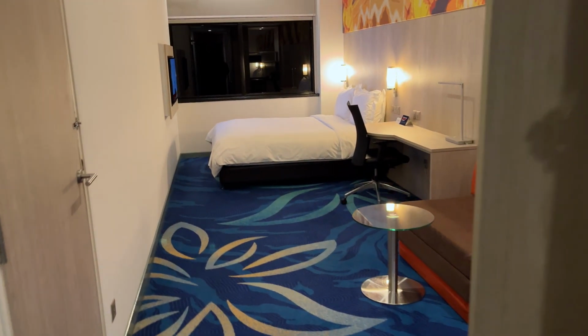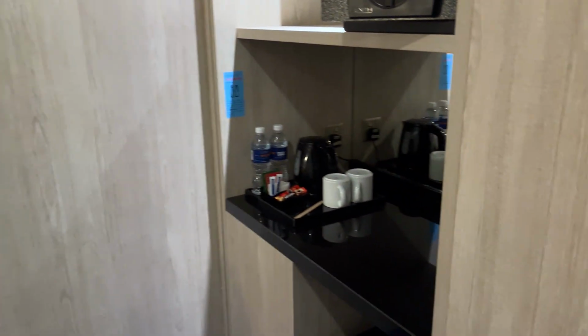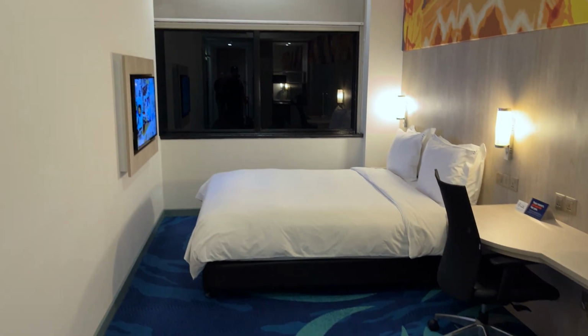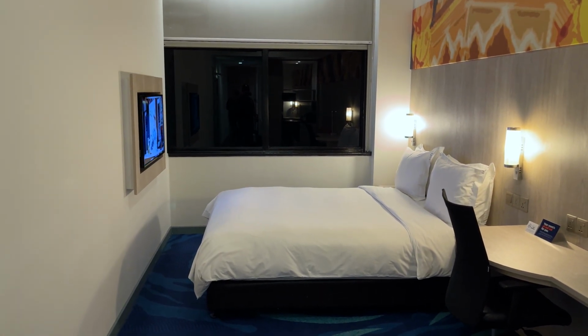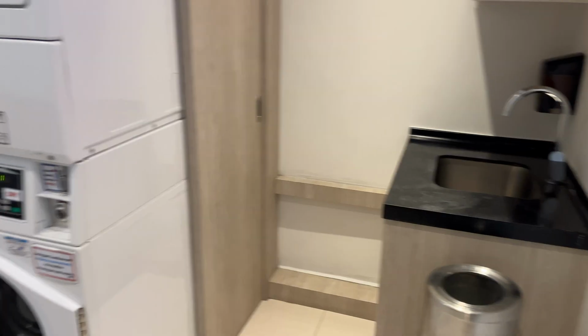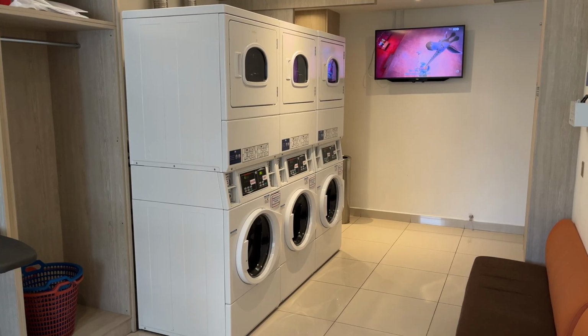The hotel offers 383 rooms, all of which come with the necessary amenities you need, including a 40-inch LED TV, free Wi-Fi, a desk, and a mini refrigerator. The rooms are fairly spacious, and the bathroom is nice, although it has no major frills, which was fine for us. One of the most important hotel amenities to us was the self-service laundry facilities.